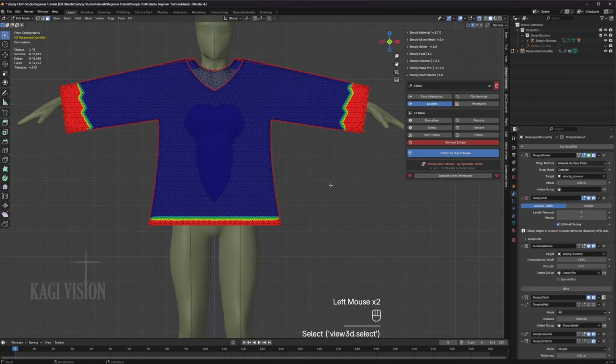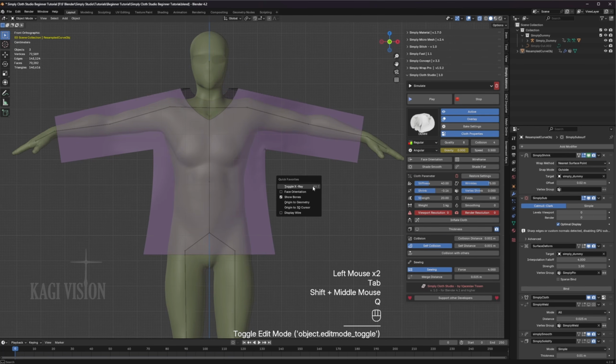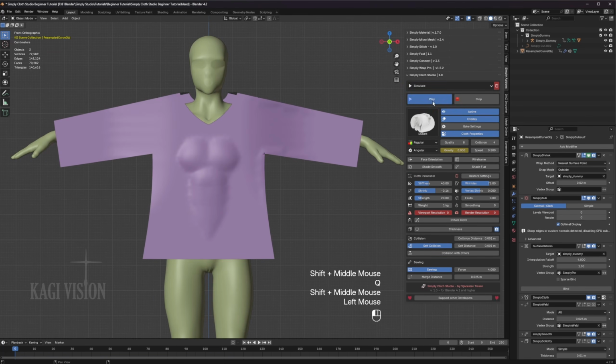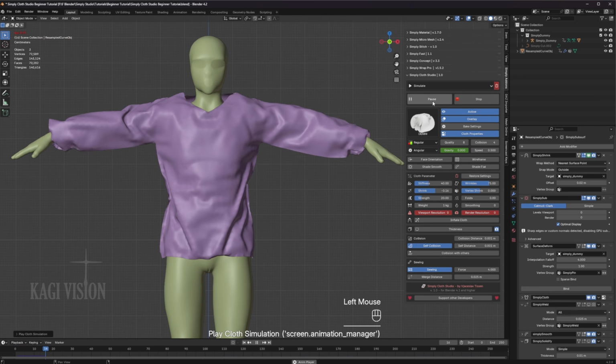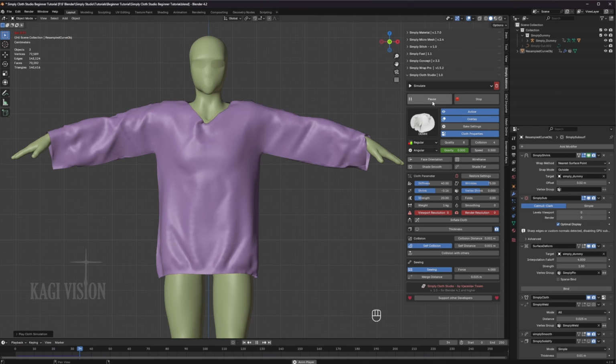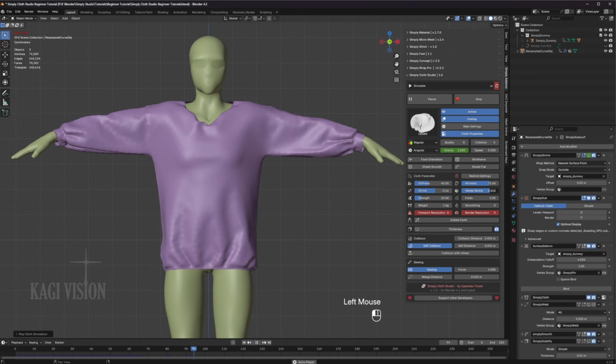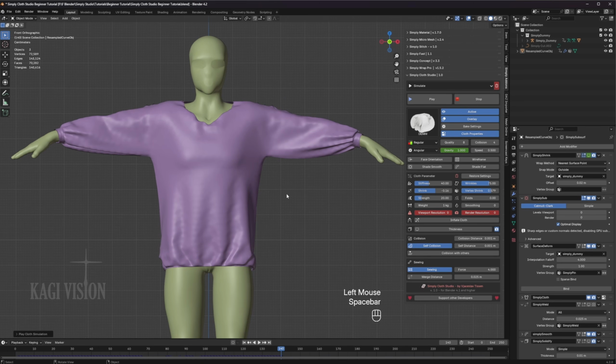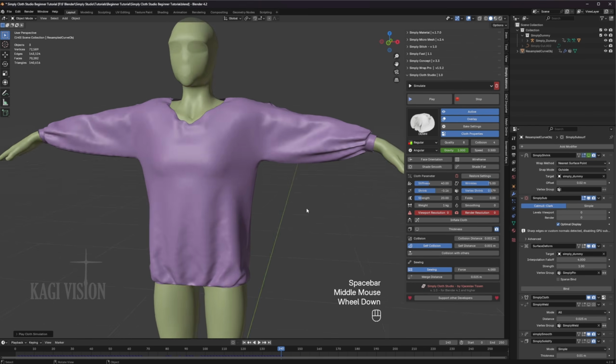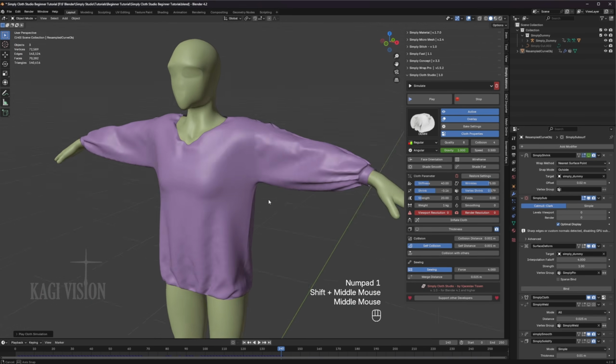Select and remove. And now let's see what this is looking like. Something like 5 should be good. And that's looking pretty nice. Okay, I'm happy with this.